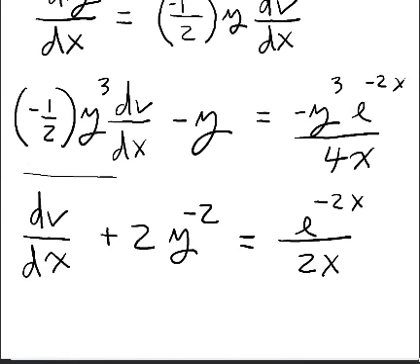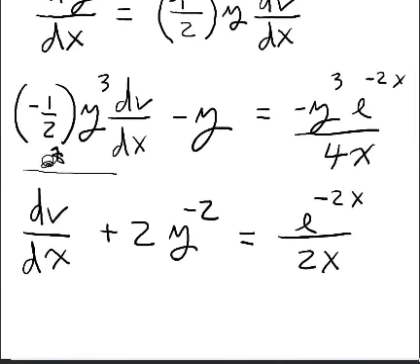I'm trying to get it into the form of a nice linear differential equation in v. So I want to get rid of this coefficient right here, that whole thing. So I multiply by its inverse, and then the 2 would go here, the minus sign goes away. Yeah, I believe I did that correctly.